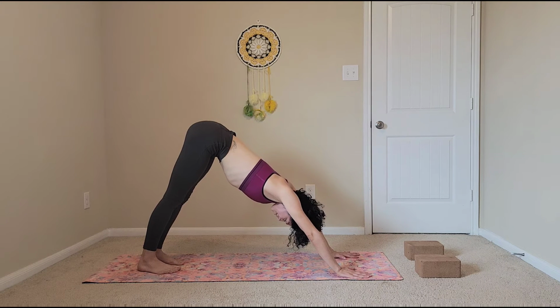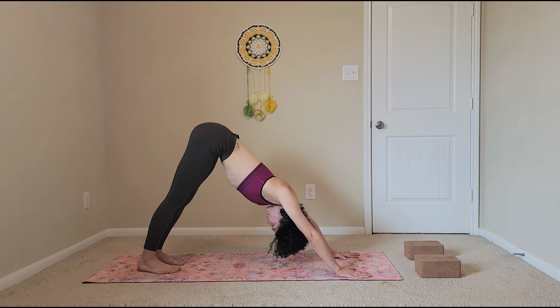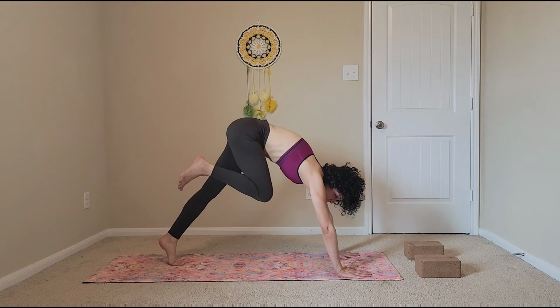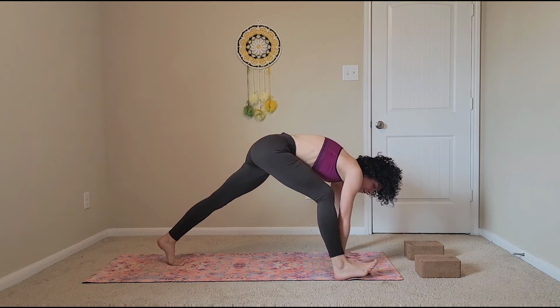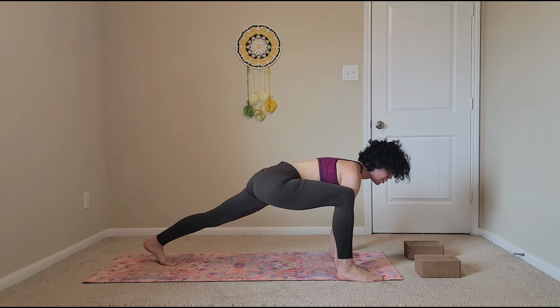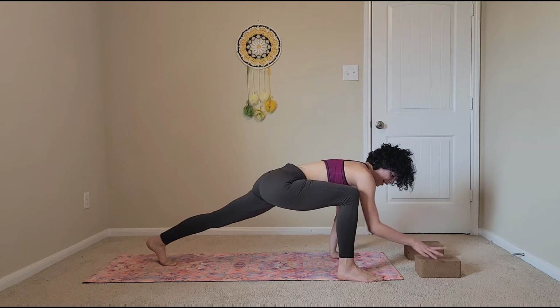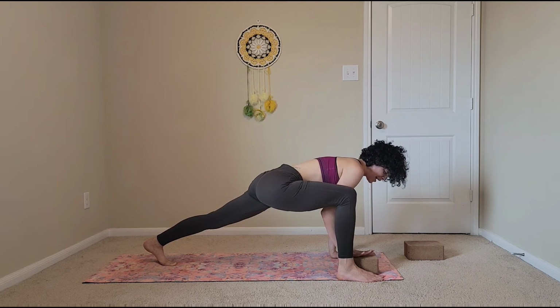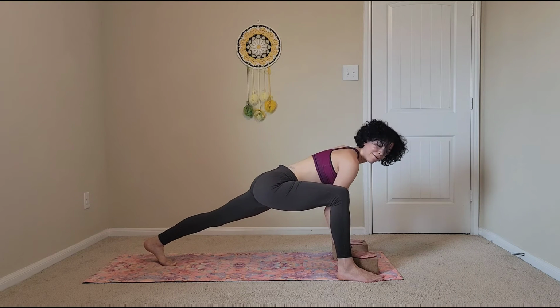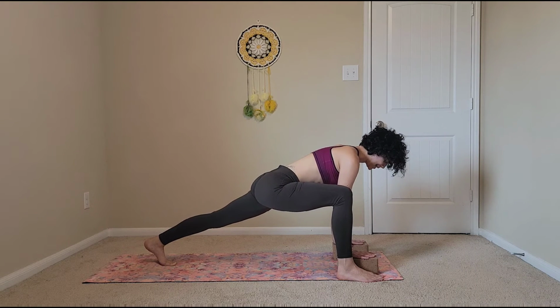Inhale. Exhale. All right. This time, as you step your right foot forward, step it to the outside of your right hand. And then hold here with your left knee lifted. And again, you can have your hands onto blocks. Hugging that right knee towards your right bicep.